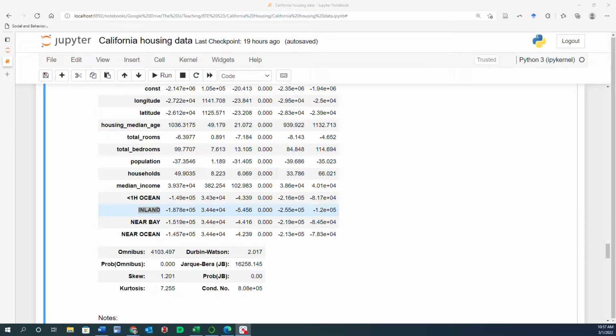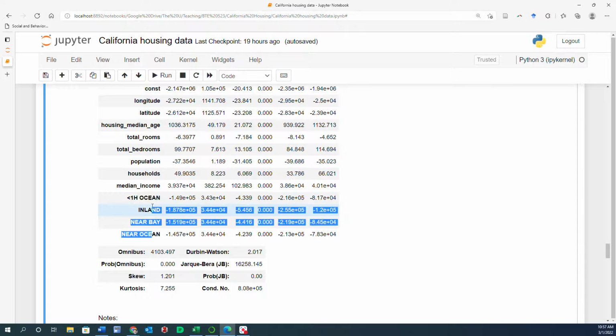So the way that you interpret it is that the median housing value of the houses that are in districts located inland is $187,000 less than those that are located on islands. And the same goes for the others.